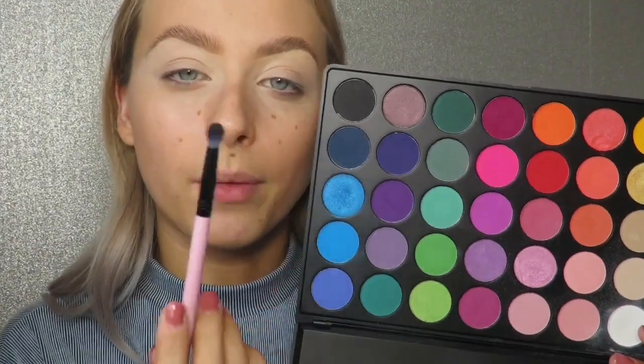So first up, I'm going to start off with this dark blue here, and I'm kind of going to mix it in with a little bit of black just because I want it to be really deep. Again, going to be taking it on a really small brush and just running it through my crease. Pack that along my crease. I'm absolutely obsessed with the colour blue at the moment. I feel like it's my new current favourite colour. I feel like that's a really nice shade.